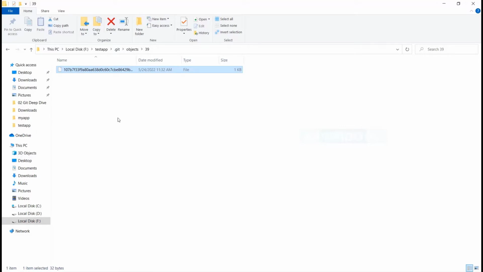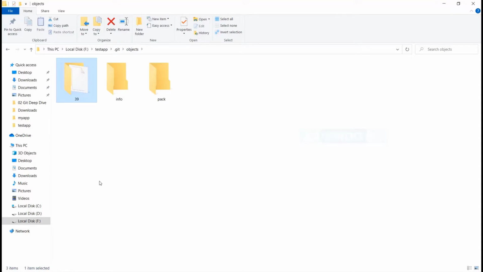So yes, blobs are created when you stage the files, not necessarily when you commit the changes. When you commit the changes, it will create the commit object as well as the tree objects that corresponds to a bunch of blobs. In fact, that's the purpose of commit operation. It is to create a snapshot or sort of save the project at that particular instance of time. We're going to talk about snapshot in next lecture.